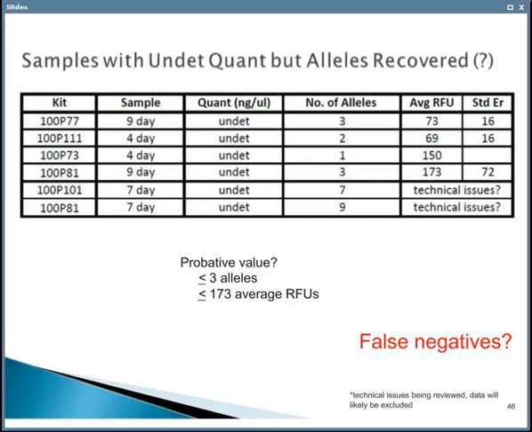If you go down this column, there are 1, 2, 3, 4, 5, 6 kits on the left-hand side. 4 of them had 3 alleles or less, with low RFU values for the most part. The other two samples where we initially got alleles, there are technical issues, very poor quality electropherograms, and they're basically pull-ups and things of that nature that we are rejecting. They are not true alleles right now.